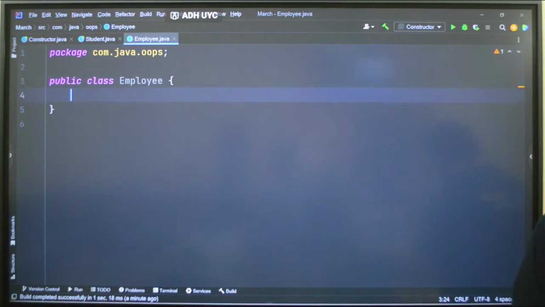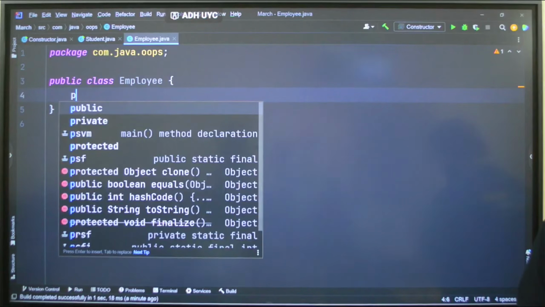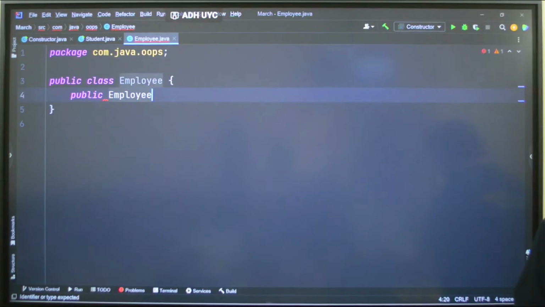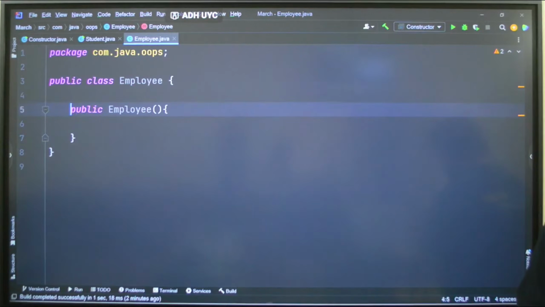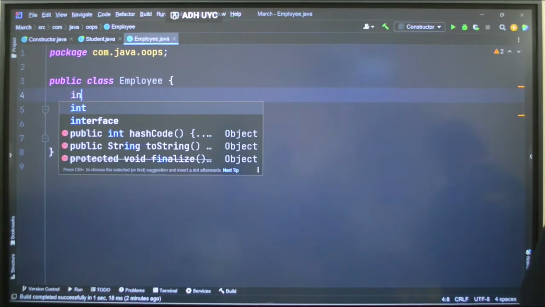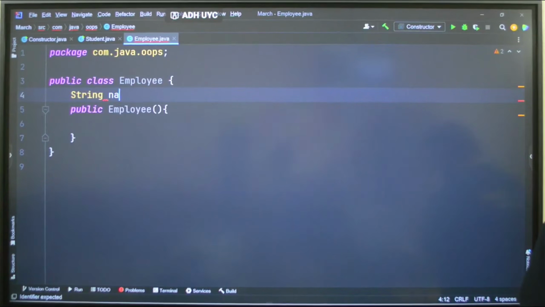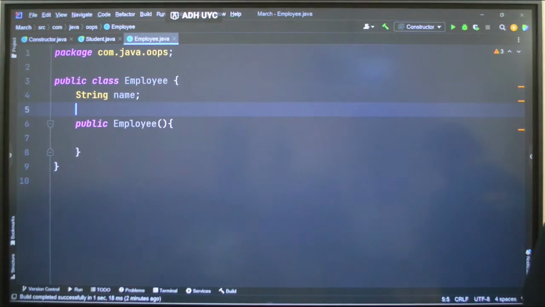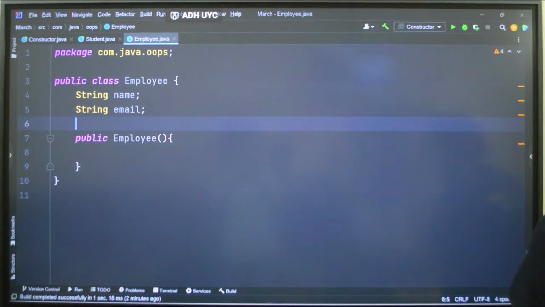Here let's start doing the same thing. Now we know how to use a constructor, so I'll say public employee bracket. Let's take three simple parameters. I am taking string name, string email, and int id, employee id.